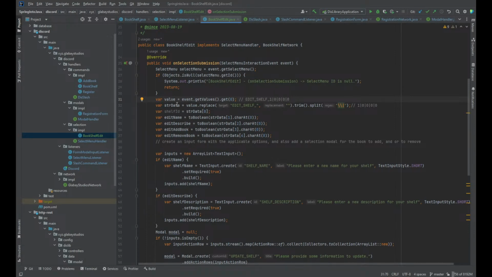So for the string data, we're going to first take in the value and strip off the edit shelf, replacing that with nothing. We're going to trim any leading or trailing white space just to get rid of it. And then we're going to split that at the pipe.